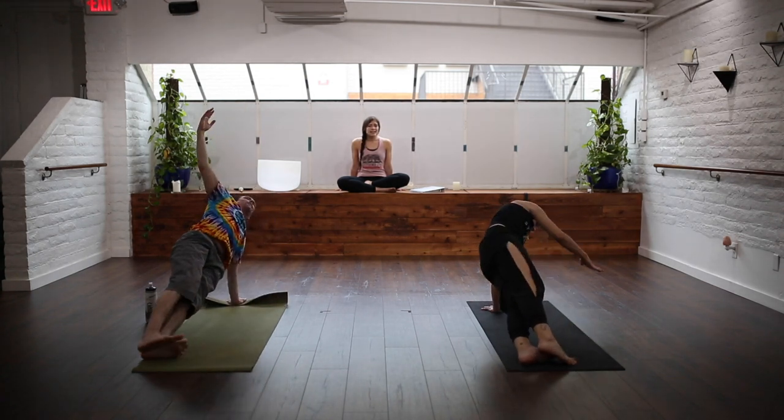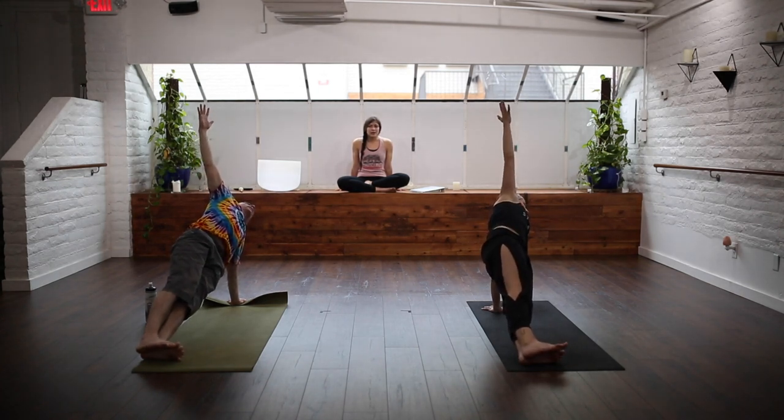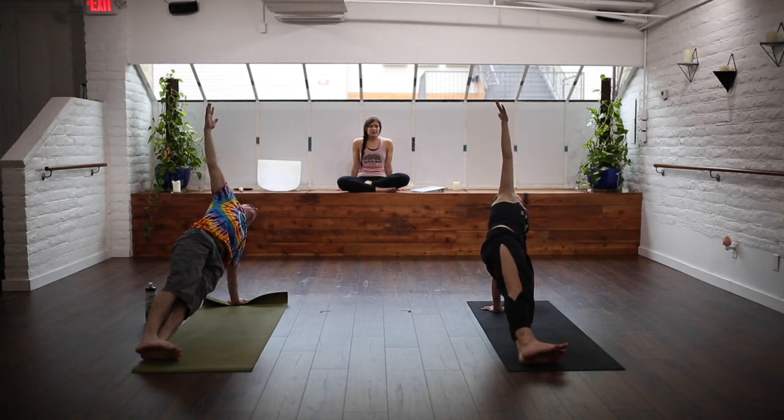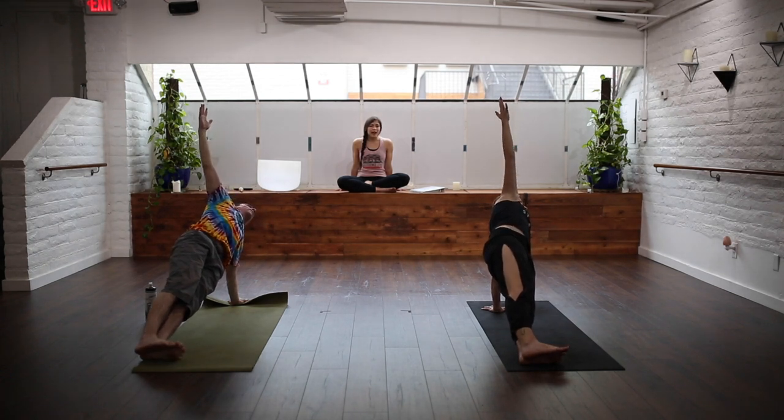You can take any options you want here. Maybe you bring your left knee down. You might stagger your feet or keep your ankles stacked. If you want a little bit more challenge, then you can lift your right leg up.